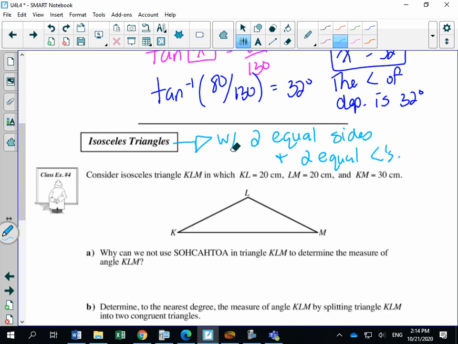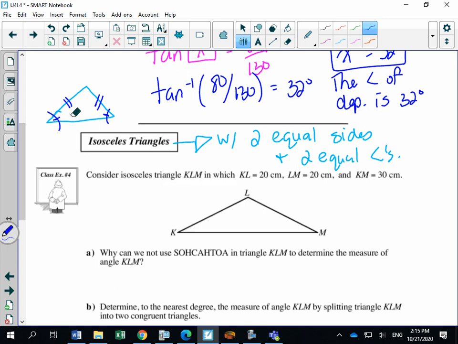So what happens with an isosceles triangle? Let's just draw a triangle over here. They will say this side is equal to that side. So they'll show it with hatch marks, putting two hatch marks here and two hatch marks here. And then this angle is equal to this angle. So they'll draw hatch marks in the angles to tell you that the two sides and the two angles are equal.